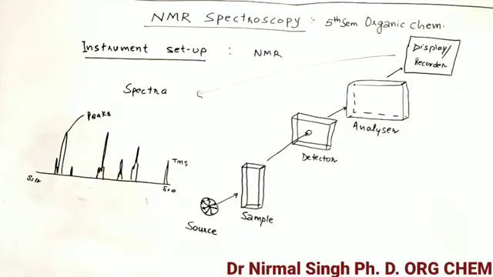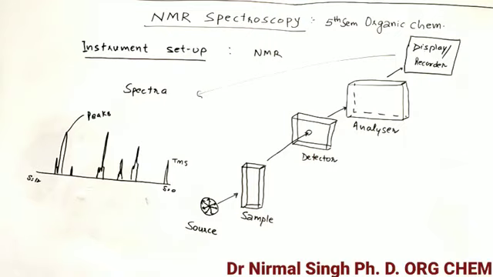The sample in NMR spectroscopy may be in the liquid form, gaseous form, or solid form. This is the advantage of NMR spectroscopy over the others. In some types of spectroscopy we can only use the solid state, or only the liquid state, but in NMR we can use all three states of matter. The sample may be in any state. In the liquid state, suppose we have a non-polar organic compound, we must dissolve it in some suitable solvent. About the solvent we will discuss later on.